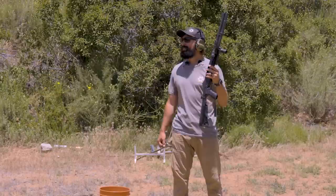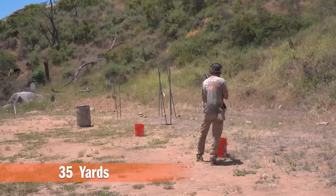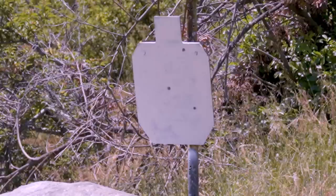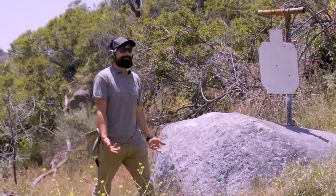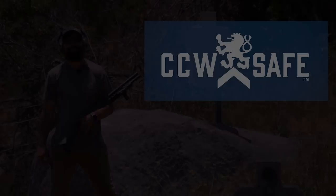Didn't expect 30 yards to outperform 25 as far as shot placement and spread, but that's why we're here — we're learning. Back here at 35 yards. It looks like we've got three out of nine on there — down to one third effectiveness. Those three hits: one pretty much center, still an A-zone, and the other two cheated off to the right. We landed three hits on a torso at 35. Starting to see the limitations of range in this standard configuration. Let's back it up one more.